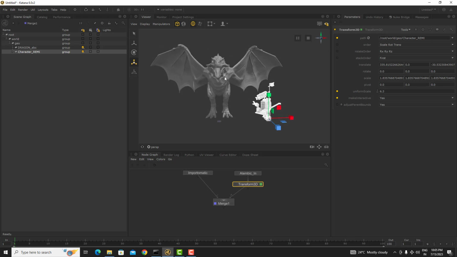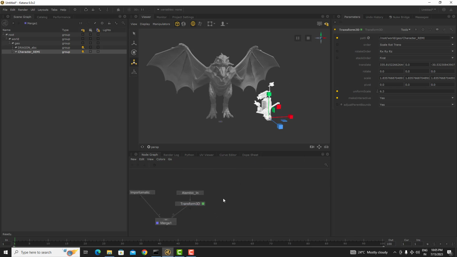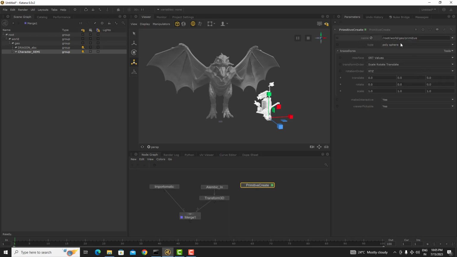Let's try to create a simple render scene. With this, I'm going to create one more geometry. In this case, I'm going to use the primitive create node, which is responsible for creating some basic geometries here.